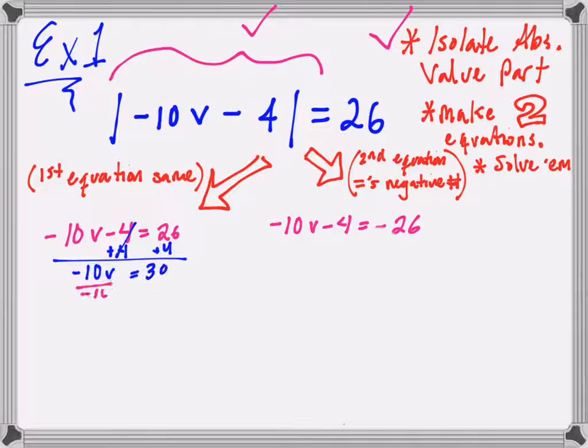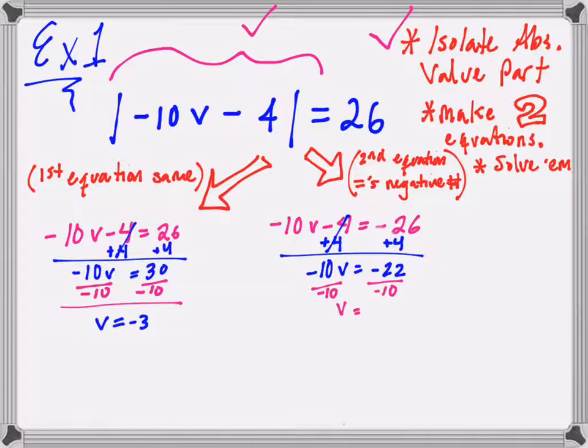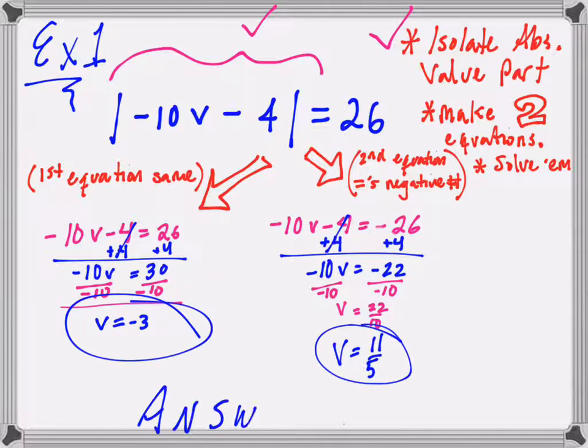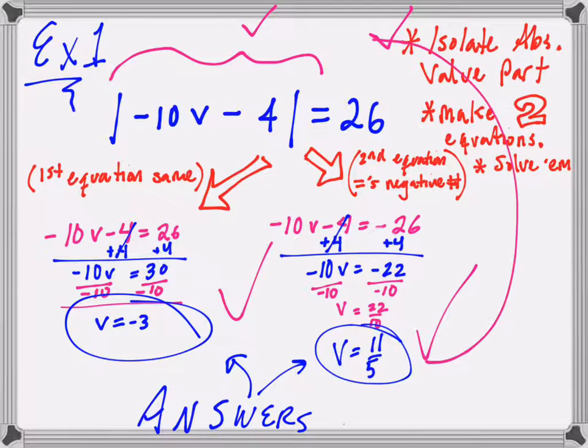So now you solve each by doing the same thing to both sides, and you get two solutions for these, which are almost always different answers. And yes, fractions are okay too, and you can always plug those back in for the variable if you want to check your answer. Sometimes it's a pain when they're fractions or decimals.